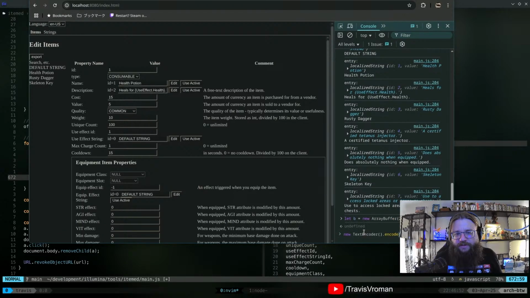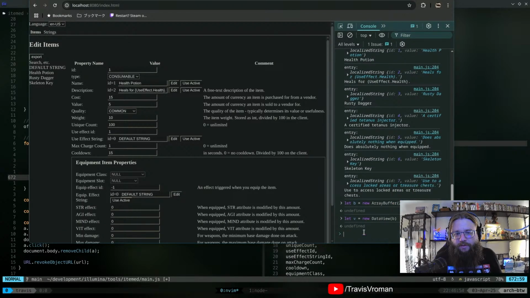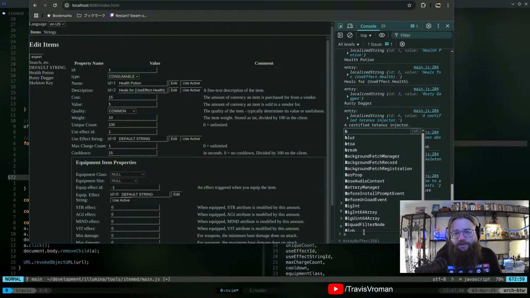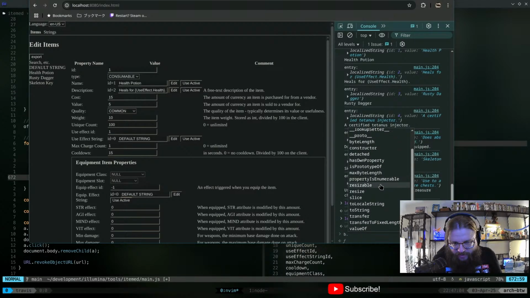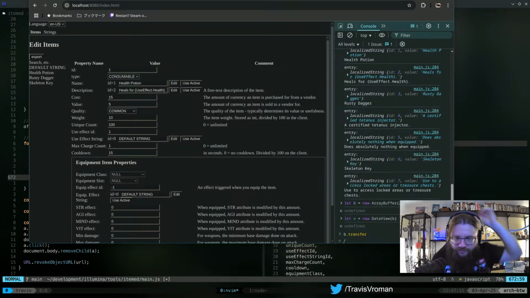So let me do this, and then can I not do buffer? Is there not a way to copy anything? Transfer to fixed length. Max byte length. What is transfer? New byte length. I don't think that's what I'm going to want.